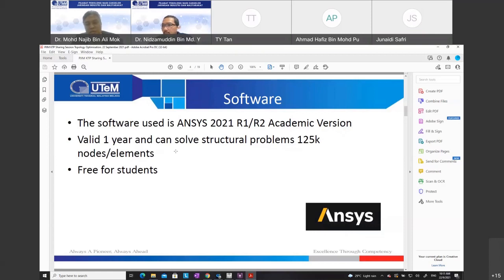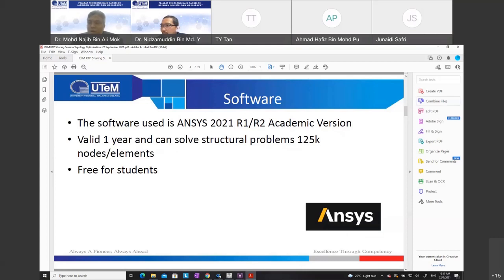For CFD, if you install the Fluent software, you can use up to 512,000 nodes. This is the free version, the free software for students.